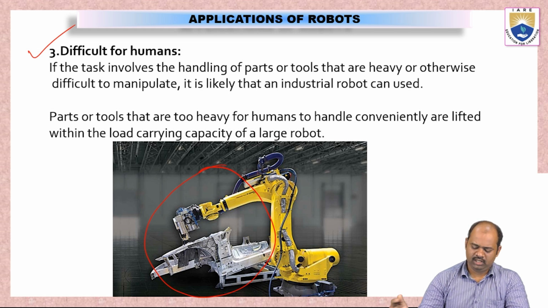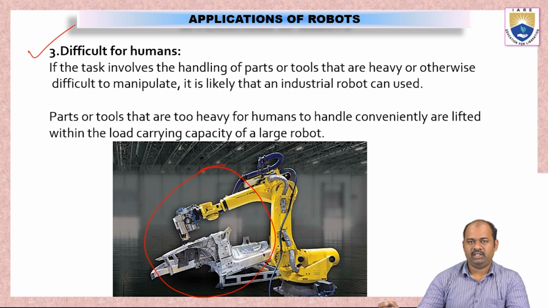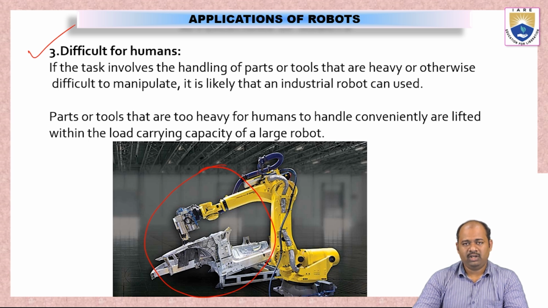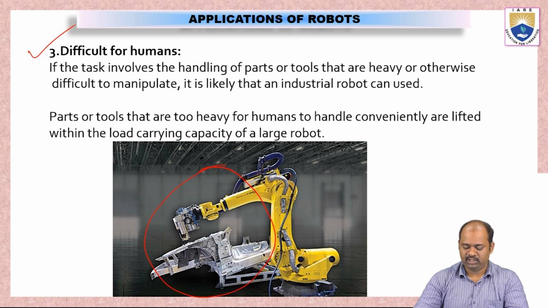So we know that an industrial robot is a very strong, sturdy robotic arm which contains a lot of actuators made up of pneumatic or electric motors. So they can carry a large amount of weight. Mostly for lifting weights, we will use hydraulic actuators, which give more precise movement when compared to pneumatic. When the load is very high, we should go for hydraulic, not pneumatic. And sometimes we will use electric motors, DC motors, etc.